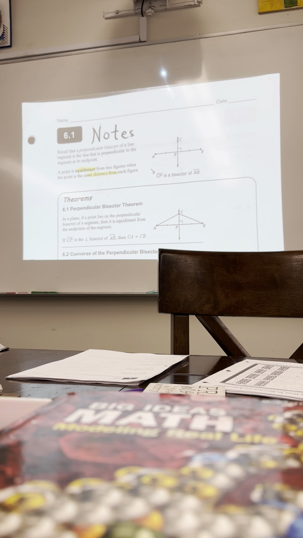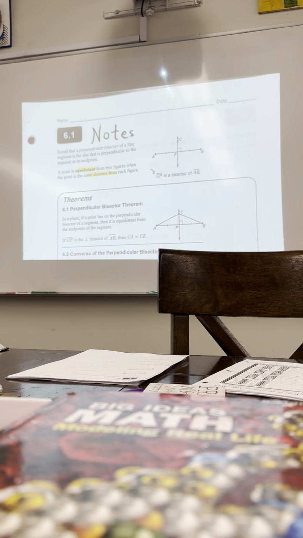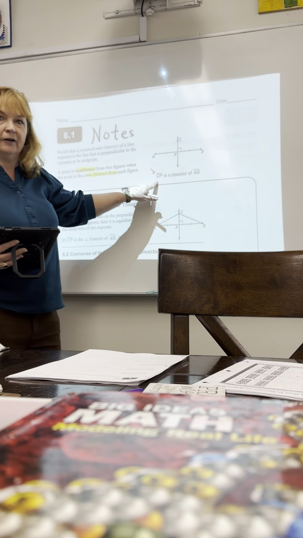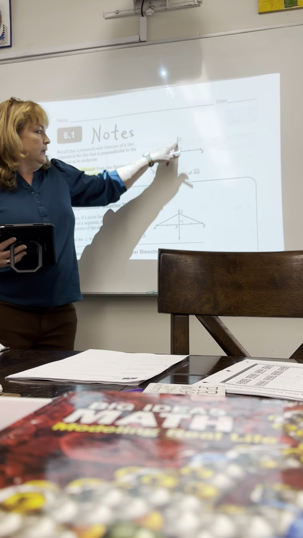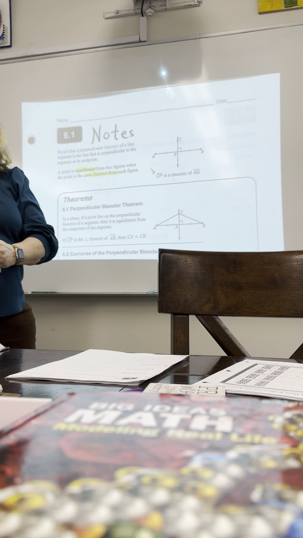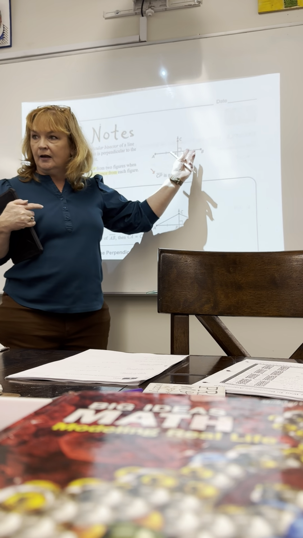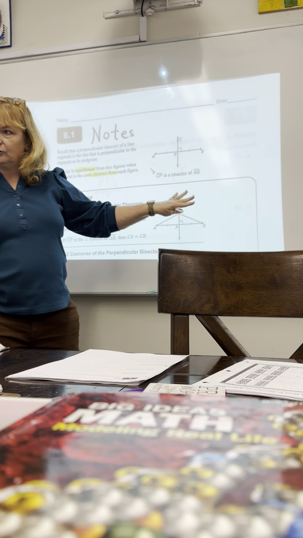All right, so we're going to talk today about some special segments in triangles and some relationships that happen there. Starting out, we have a couple of terms to look at. The first one is the perpendicular bisector. We have dealt with perpendicular lines, which meet at right angles, and with bisectors, which cut a segment into 2 congruent segments. Together they are called a perpendicular bisector.